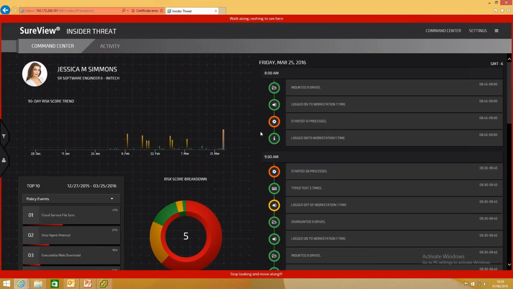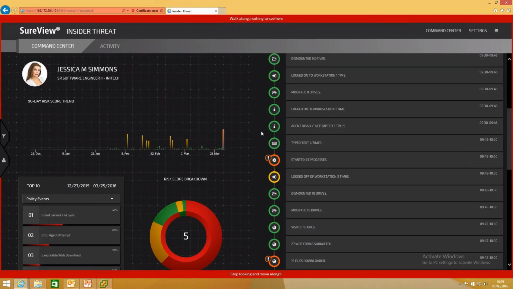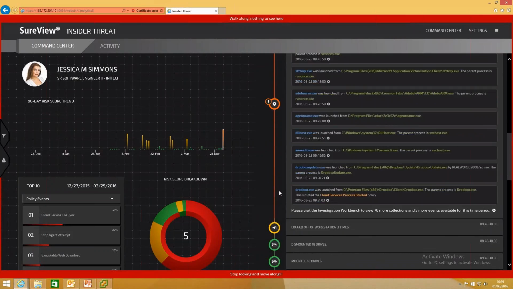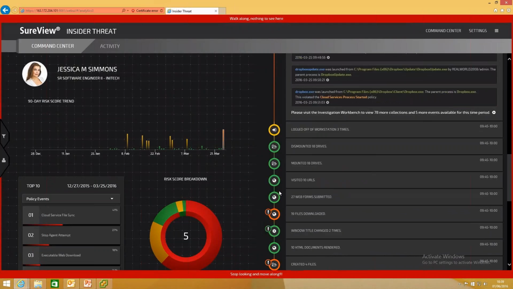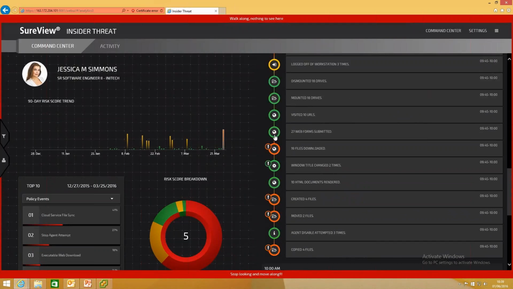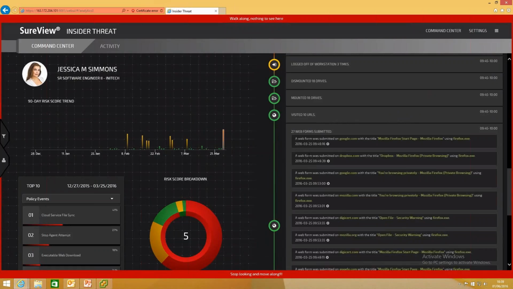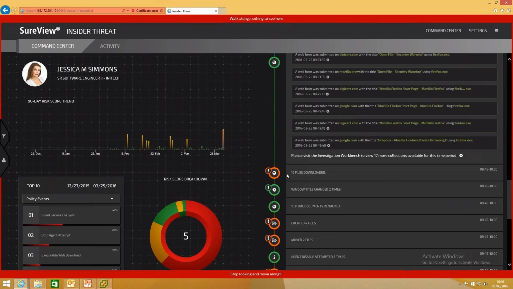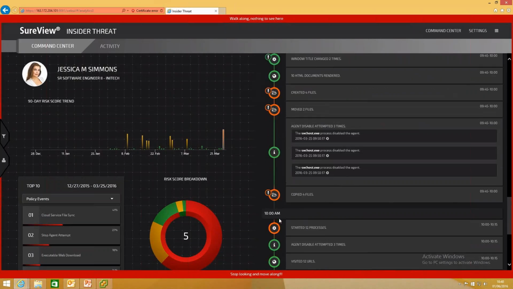So we've gone down into this user. We've got the Active Directory information within here, so we can see a bit of information there. Again, we've got that 90-day risk score trend, unique for this particular user, that shows generally what they are doing. But then on the right-hand side, we've got the actual things that they have been doing. So we can see here that they started a number of processes, including downloading Dropbox from the internet and then installing it, which may not be particularly suspicious in and of itself, but is interesting. We can see a number of other things happening there. Let's expand a few of those. What we can see is that they've been trying to open files and also trying to work out how to switch on private browsing and searching for how to do that within Internet Explorer and Firefox. Again, not necessarily suspicious on its own, but things do start to add up.